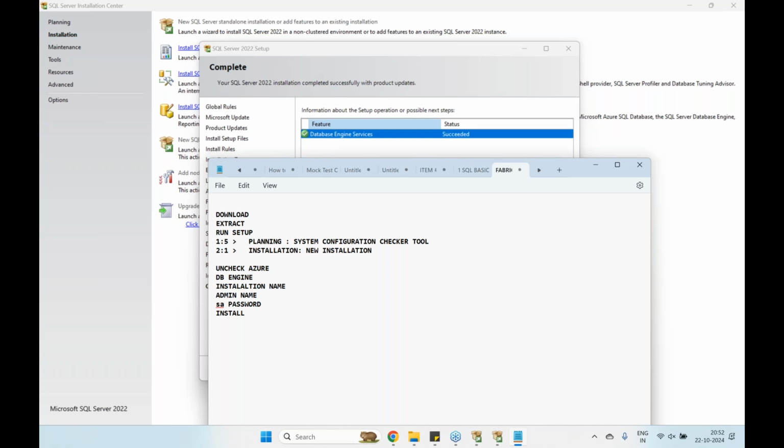So, can I install the SQL Server again? Yeah, please do the process again and install the server. And I don't need to install the tool again? Tool again not required. Just install the server. Yes, you are right. Okay, no problem. Thank you.